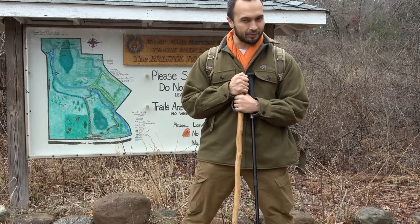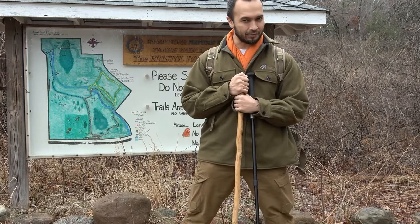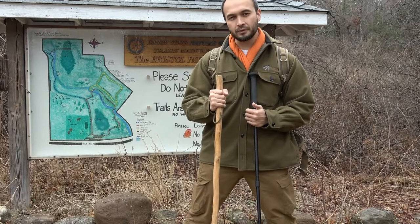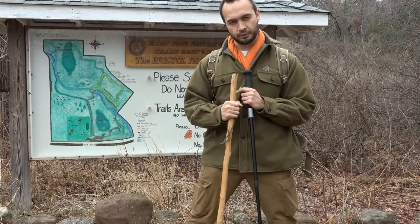That's not so much the case here, but it is good practice to have a walking stick. A walking stick has a lot of purposes. Number one, you can use that walking stick for support. If you're climbing with one or two sticks, you'll find that a walking stick will actually take a lot of the stress off of your legs, making the hike a little bit more enjoyable.